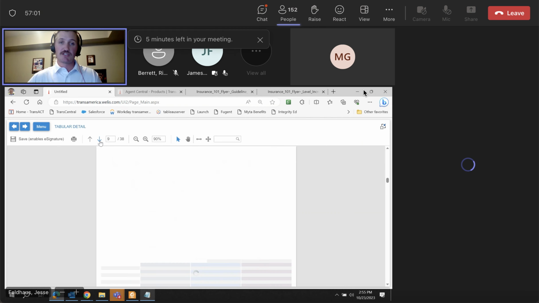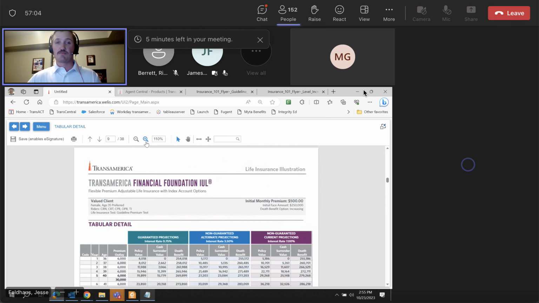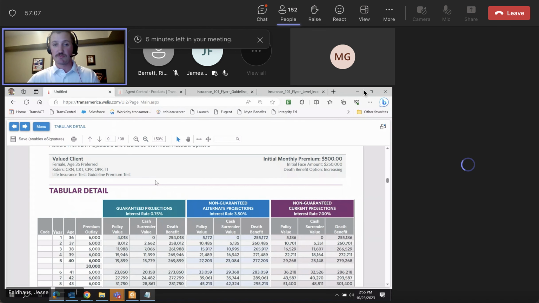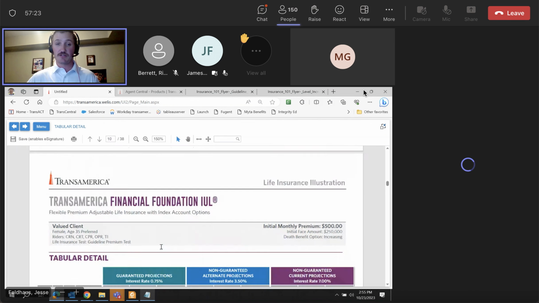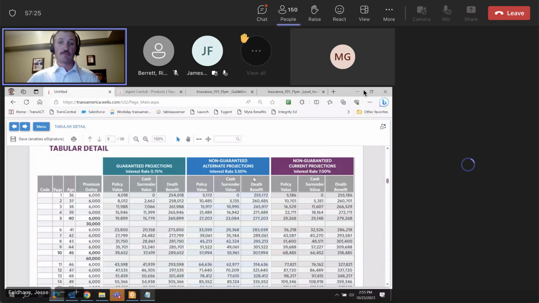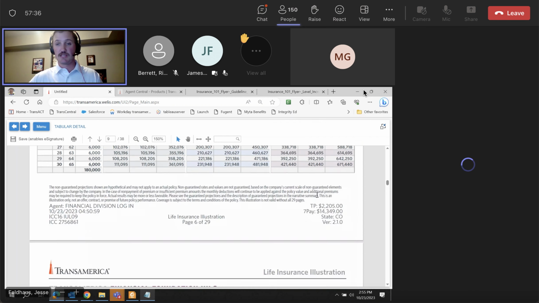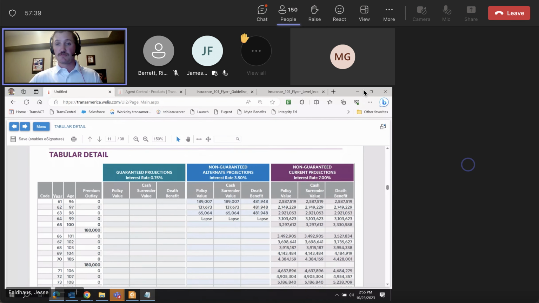But for the bread and butter, page 9 is where we have all assumptions. So we've condensed this so you don't have to scroll through multiple pages. On the green, on the left side, the green is like what I like to call our zombie apocalypse. If we're sitting at the floor year after year, right? Not going to be focused there, right? It's not very realistic. It's going to endow very early, okay? The blue is our basic interest, rarely ever going to be used. I'm not going to focus here too often. And the purple is what we just ran for all of our illustrations. This is your global or your S&P, your 7%. So you can see here, that's what you're selling is the purple.